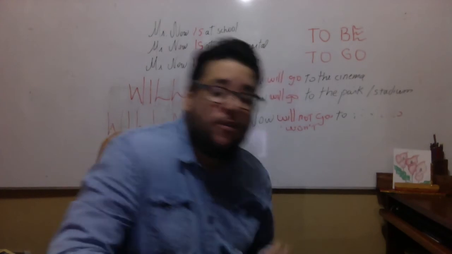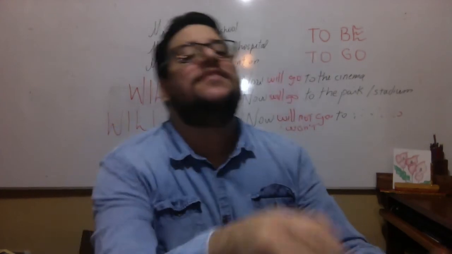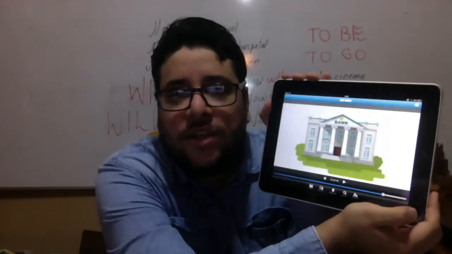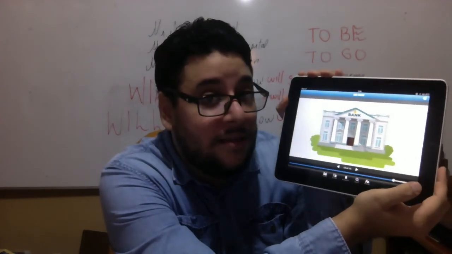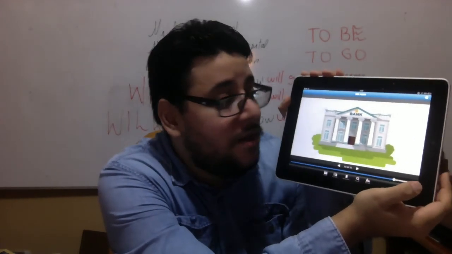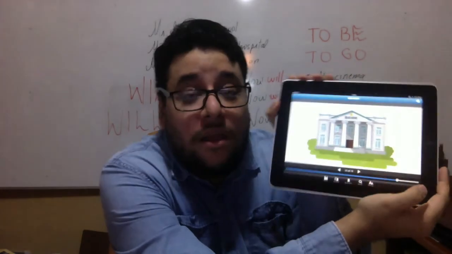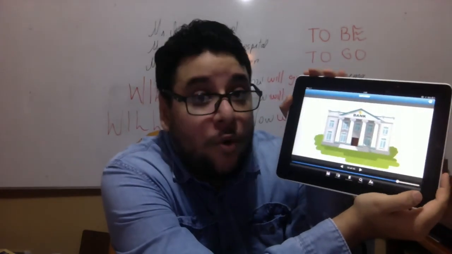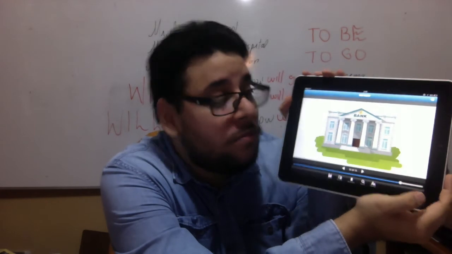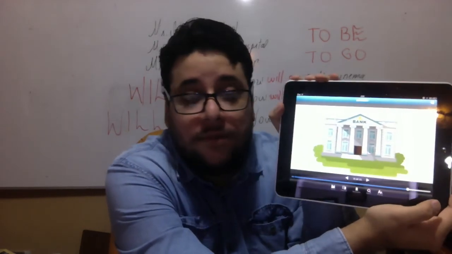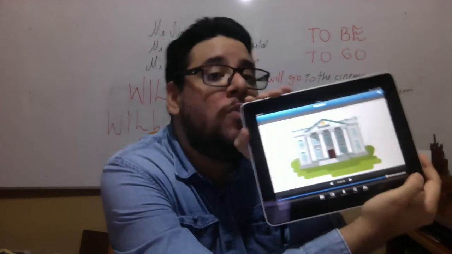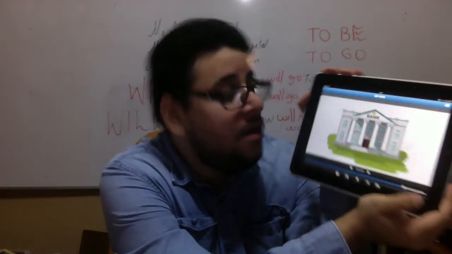Now, let's see if you have been paying attention. In this situation, let's say that Mr. Now is at the bank. He's maybe trapped in a queue, he's maybe robbing the bank. We don't know. The only thing we know is that he doesn't want to be there. So how can we make Mr. Now escape this bank?